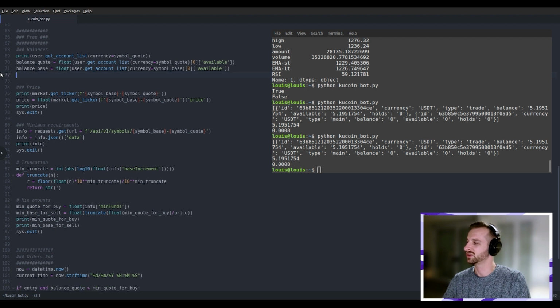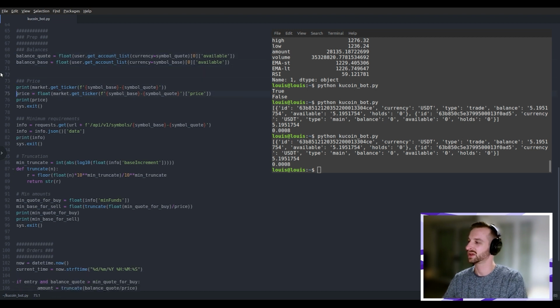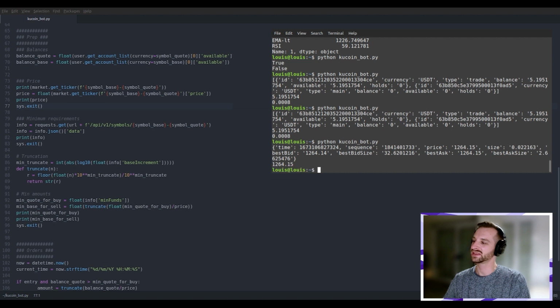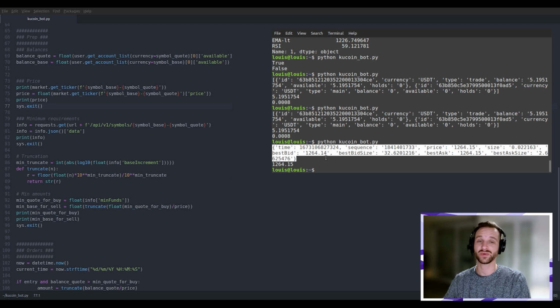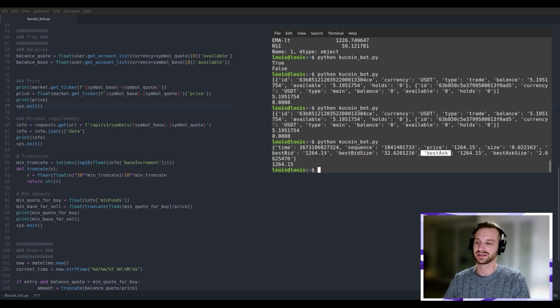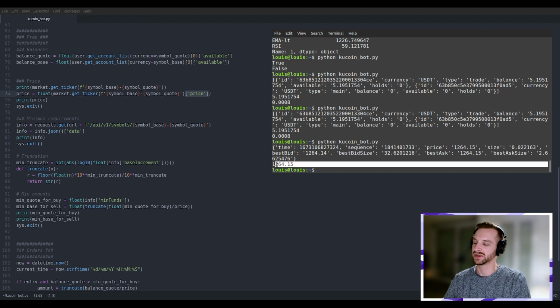Oh, I forgot to clean this first. So let me do that. And now we can run it again. So you can see that this getTicker returned quite a few prices, as is customary when trading. So you have the best ask, the best bid, etc. But for this trading strategy, we are not going to worry too much about all this, and we will just fetch what is defined as price here. So that is why at this point in this other line, I'm just fetching price here. And you can see that indeed this second print did return me this value.